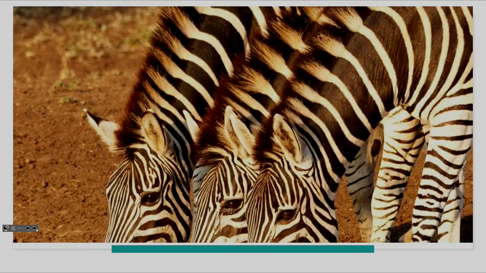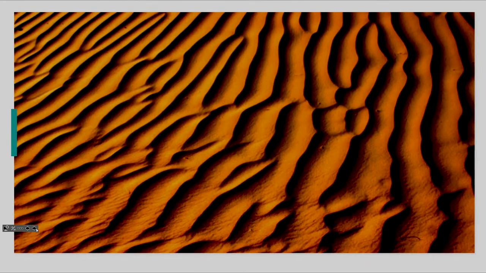And of course, zebras being one of the most iconic animals because of their black and white body patterns. And even then, I believe no zebra is truly identical, so they all contain the same patterns, but there are variations based on their genetics. And then sand waves, just creating lines and rhythm. Made by the elements. Yeah, made by the wind and different things in the desert, like the weather.